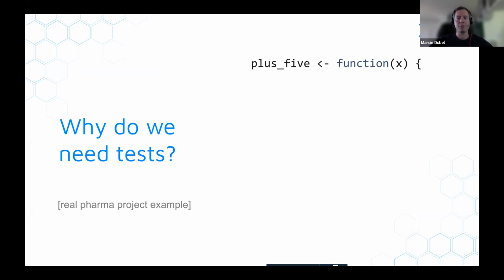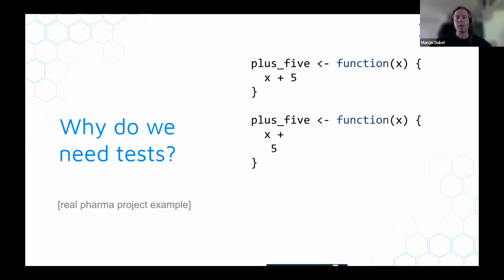Okay, so I of course simplified the example to not expose some project details, but let's imagine that we have a function that is doing something here. It's +5, and there is some x and you're adding the 5. Easy thing. But in a real life scenario, the x was super long. There were heavy calculations going on there, but the last part was just adding something. So someone, after maintaining this code, decided that it would be good to just break the line. And if you break the line like that, it's of course fine.